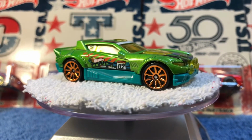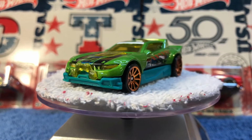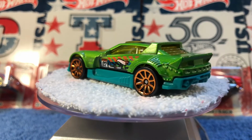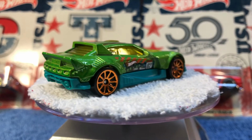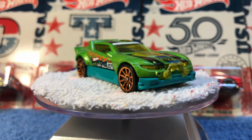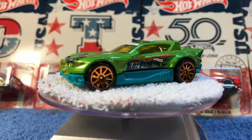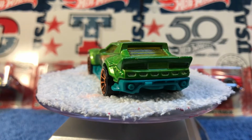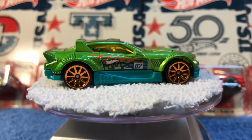But it's definitely a rally car. It's got that rally car style and characteristics. It actually makes me think of the Ford RS200, which was a mid-engine four-wheel drive sports car produced by Ford Europe from 84 to 86. The RS200 was based on Ford's Group B rally car and was designed to comply with the FIA regulations of the day, which required at least 200 of those be built and offered up to the public.